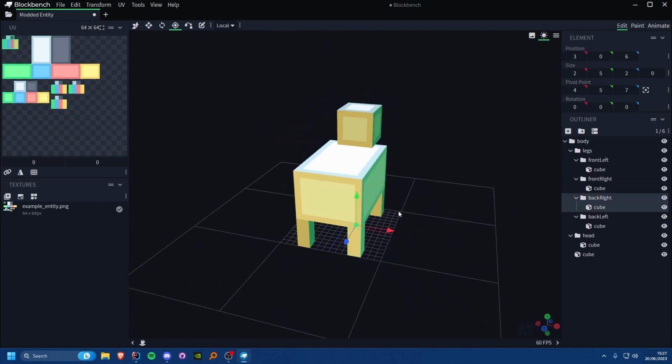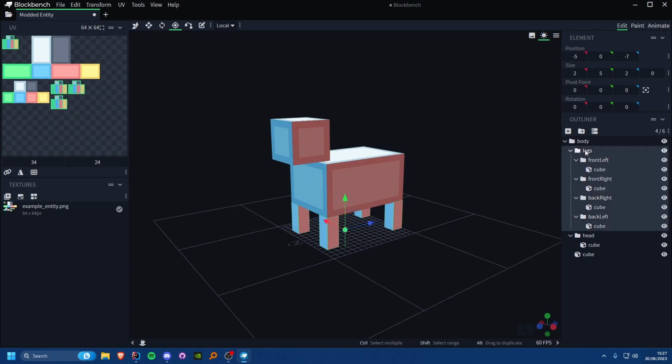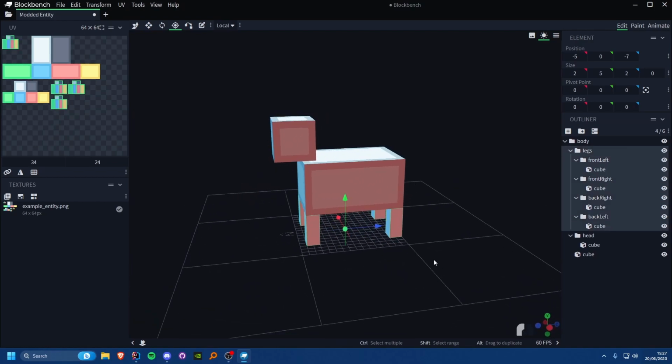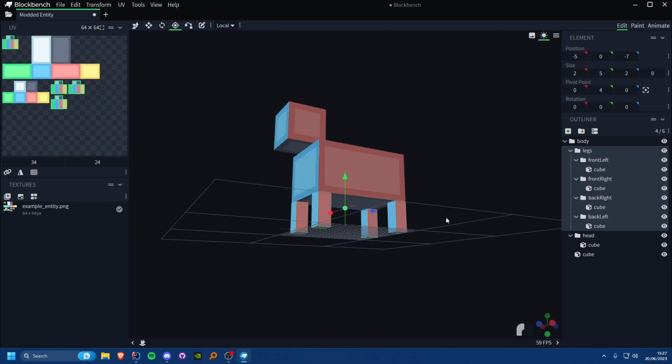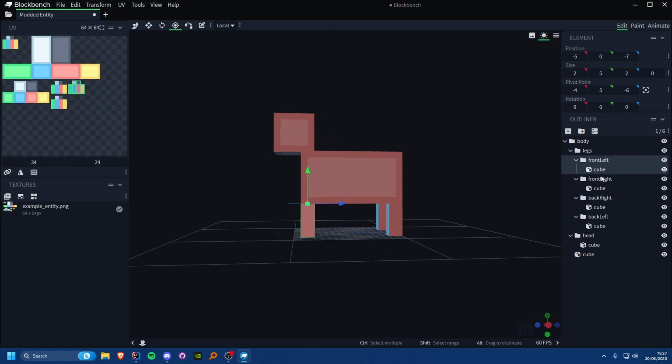You see actually the back right is correct there, the cube is correct, so all of these are correct. Front left correct. Check that the legs are in the right place. So for example, the legs, you might want to move the pivot point up to around here somewhere, and just check that that hasn't moved any of these, of course, which it hasn't, which is fantastic.